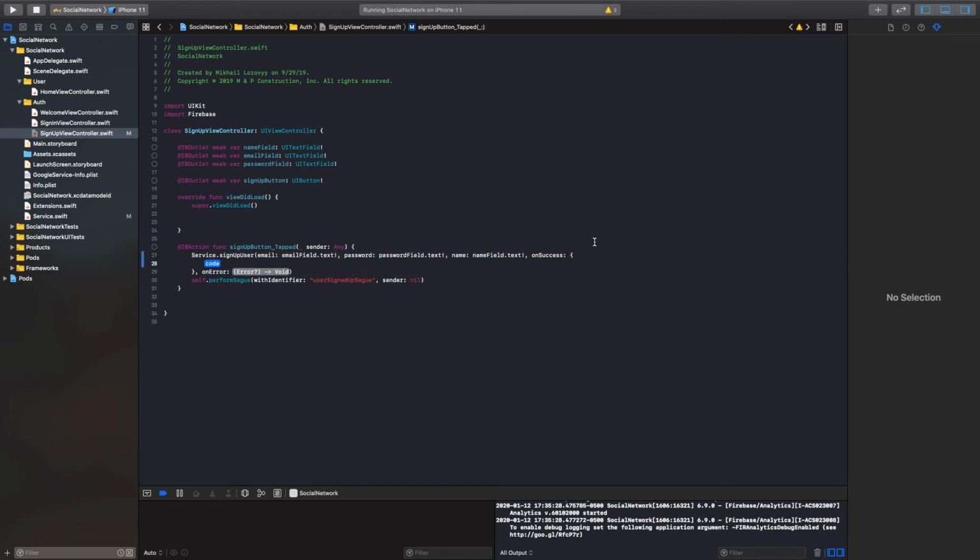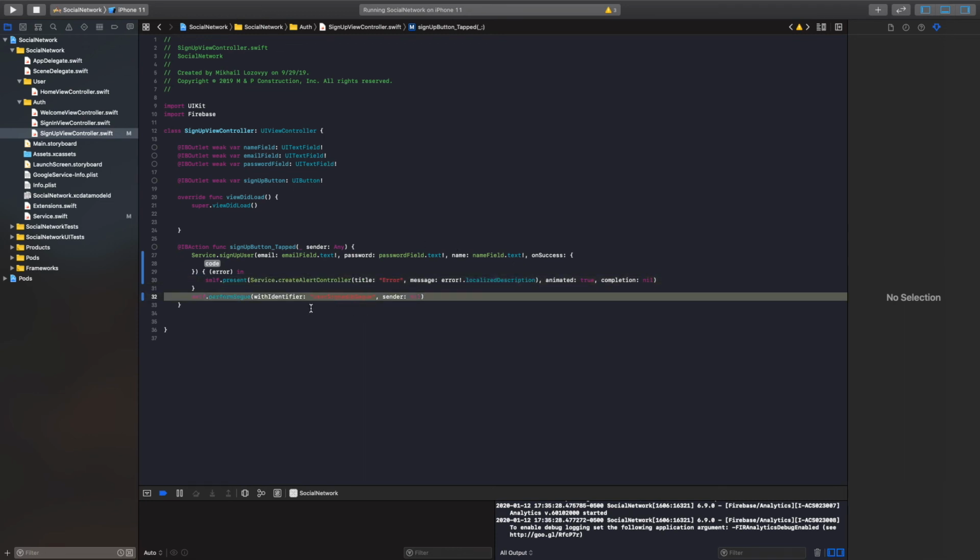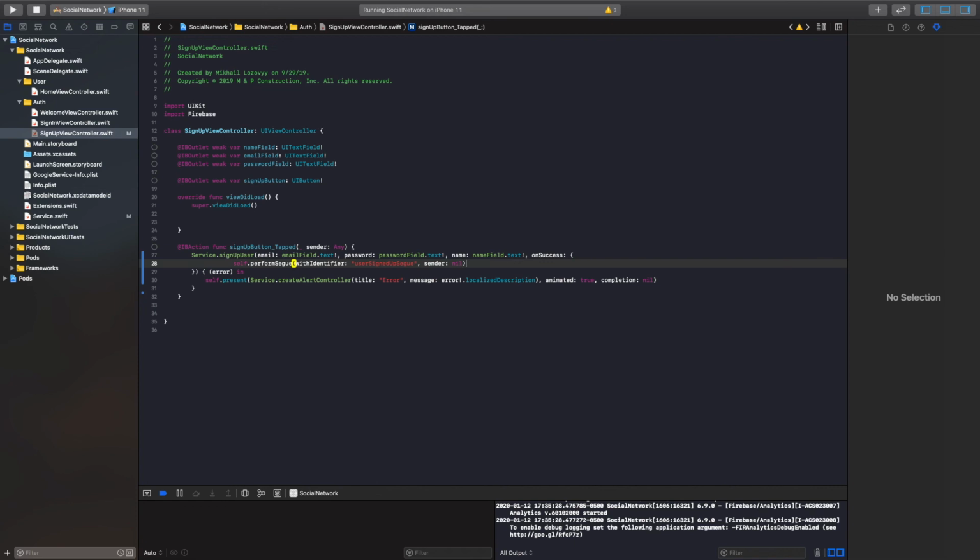And then if you just double click our on success and double click our on error, and then we can just Command V our code that we copied for that alert, pass it in, and then we can also grab our seg that we are performing and pass it into the on success. Perfect. So if our user is created and everything goes smoothly, we will pass them to the self.perform seg. Otherwise, if something happens or it messes up, then we will simply just throw them an error with the message.